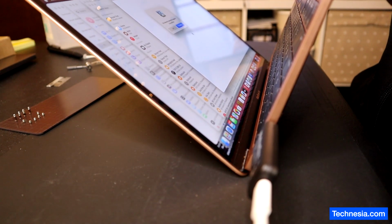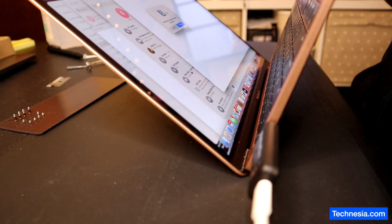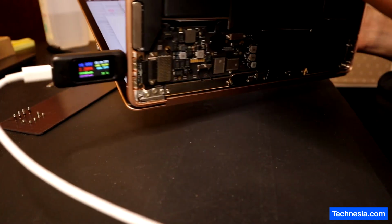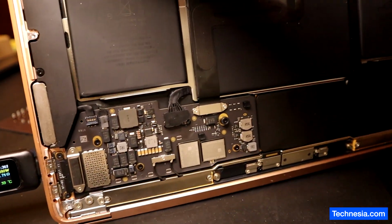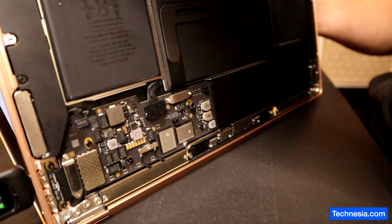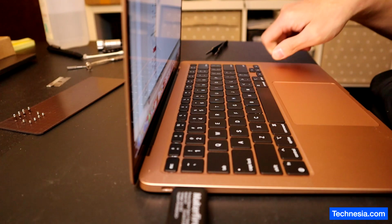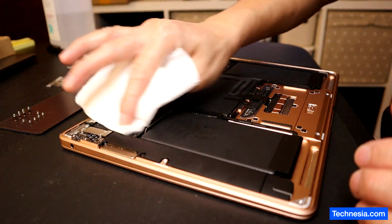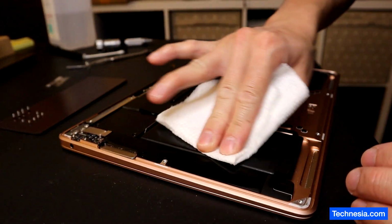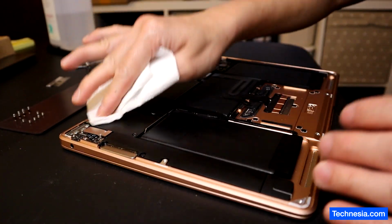All right, I'm gonna do a deep test on this MacBook. And if everything is good, I'm gonna clean out all these fingerprint marks on the back of the MacBook here, and put everything back together, and the MacBook is fixed. I run some tests and the MacBook is good. Now I am cleaning up these fingerprint marks on the MacBook that the previous repair person left.